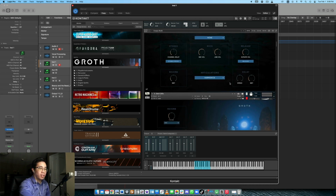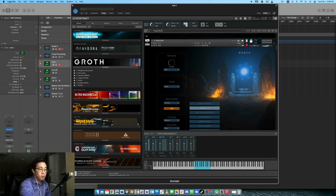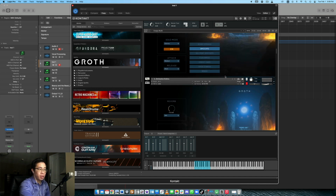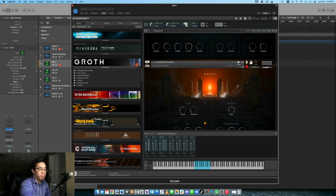By the way, all these string patches here were just lovely. My favorite probably still is the solo cello spiccato. Such a beautiful, crisp sound you hear from the string there. And the violins, the harmonics tremolo is such a beauty as well. But anyway, let's continue on.